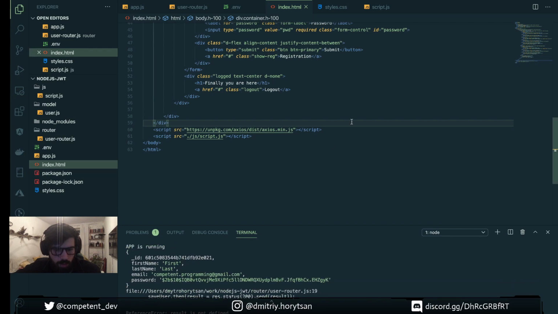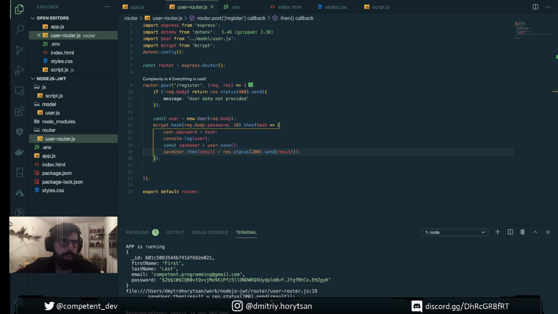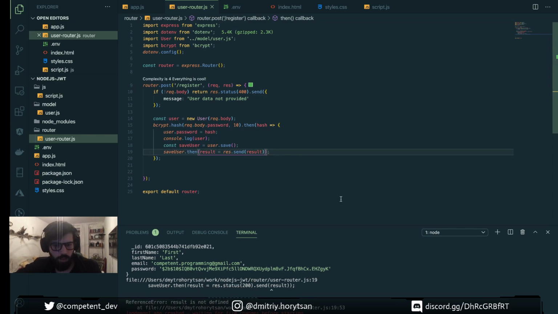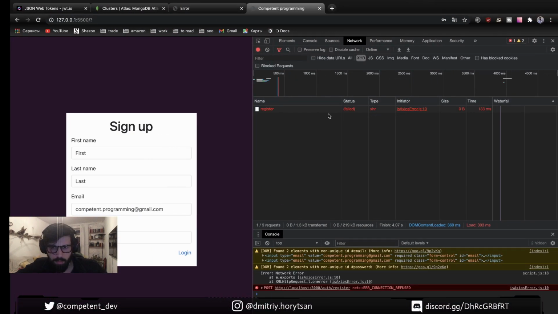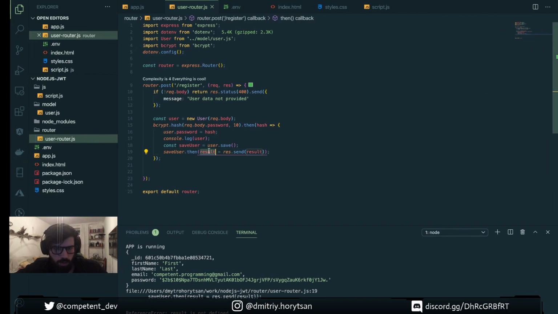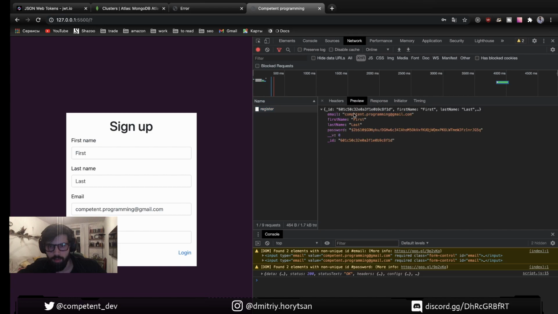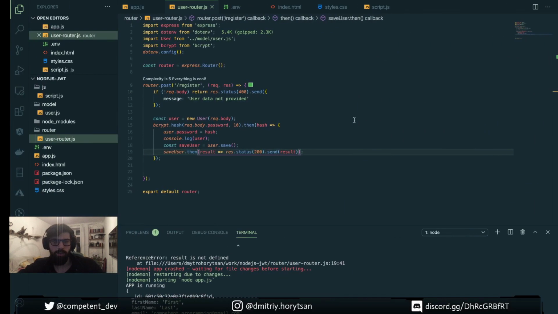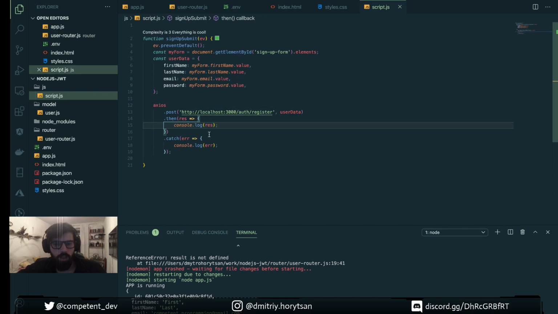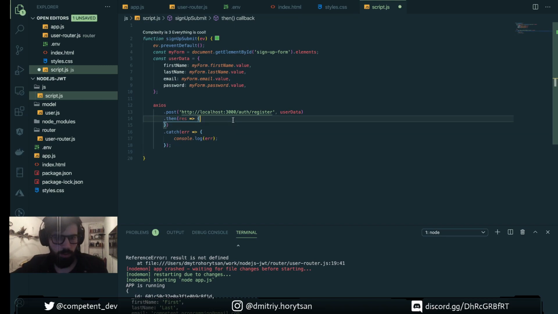I can do it. Yep. Try one more time. It failed, forgot one small thing. Yeah, it's successful. Here we can find our hashed password and that this user was created. That works good. And once we create the user, we need to not print this here, but we're gonna do the next thing.